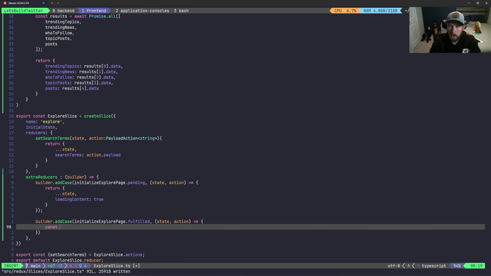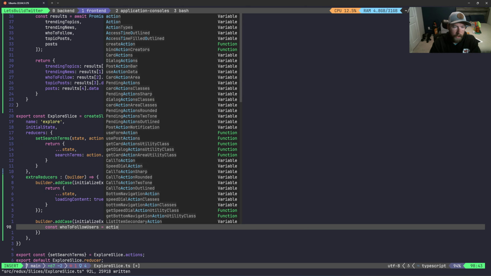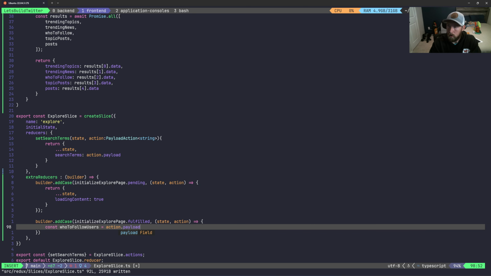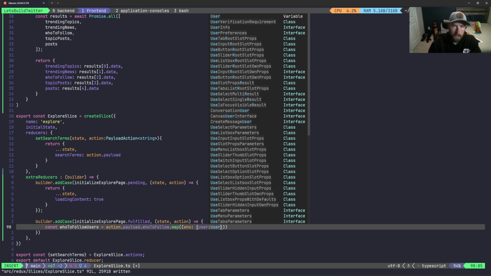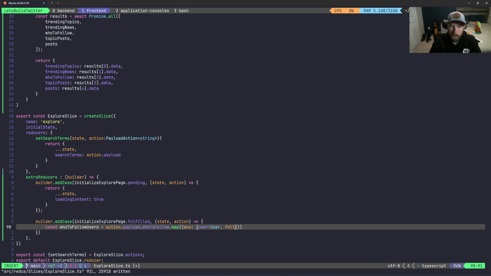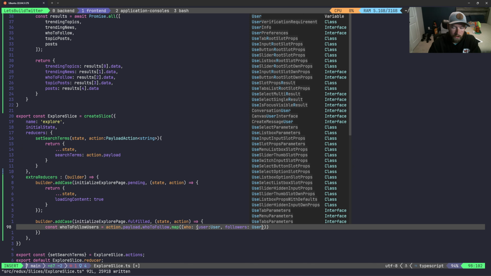So now we're going to say const whoToFollowUsers equals action.payload.whoToFollow.map. Fun times. This is kind of funky. Who is going to be a user, and then it's going to have followers, the user array.